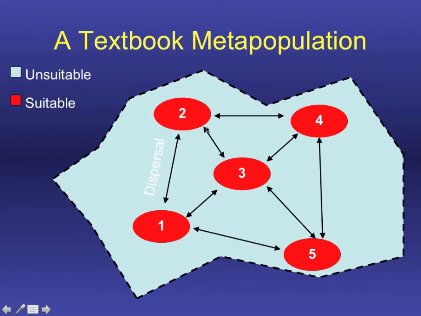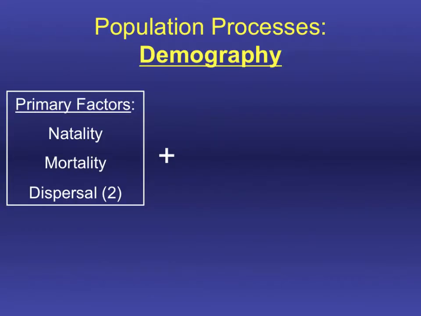We have dispersal back and forth, right? So one of the hallmarks of a metapopulation is the fact there has to be movement between and among the subpopulations, so that if, say, this one in the middle here is a source, it produces more individuals than can exist here, so those individuals are going to move out or emigrate out of 3 to 1, 2, 4, and 5. Then this population here in the middle, number 3, could actually supply excess individuals or surplus individuals out to these others surrounding what might be sink populations, where maybe conditions aren't quite as good and maybe mortality is relatively high, so it might be sort of like a rescue effect on the rest of these other subpopulations.